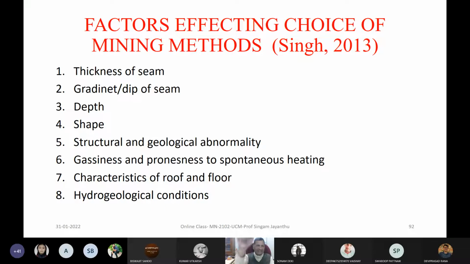At least those who are doing assignments related to those aspects should know, even by name, that these people have done this type of work, they designed this type of mining methods, and they use this type of methods in underground coal mining. As far as your area you identified in the reference, you should be aware of it. That's the reason why I am telling you with the reference also. When you are writing, when you are presenting, you also should do that. Then some people roughly give less than 1.8 meter as a thin seam, and I also told you why that clause. And in India also we say around 1.8 meter, that is around 6 feet height, right?